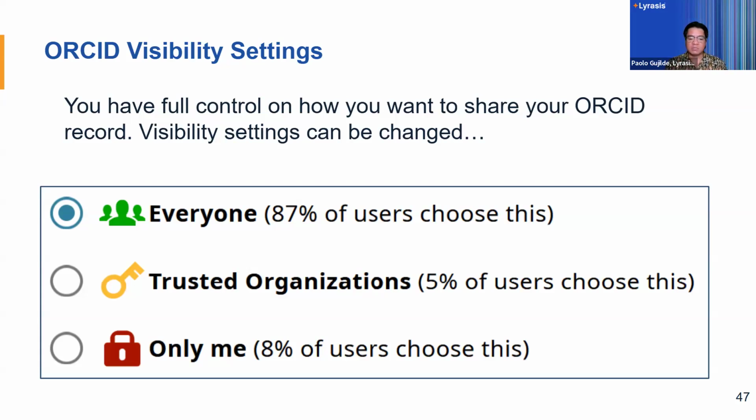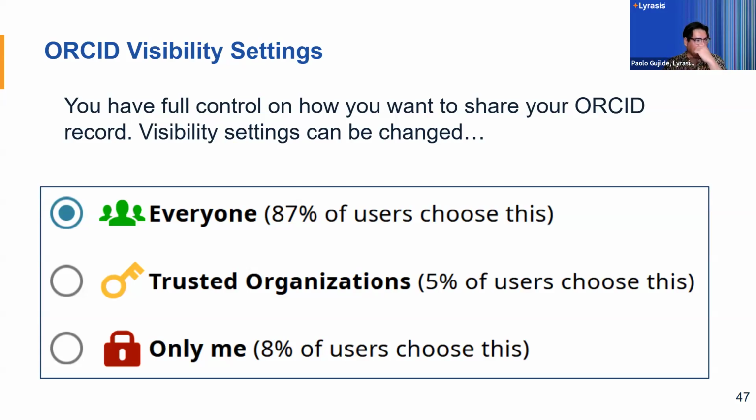And the third option is what we're calling only me. And this means it's publicly available. I know, sorry, that's the opposite. Only me means private only. That means it's only available to you as a researcher. It doesn't make as much sense since no one is able to see this information. So it's always recommended to do the trusted organization or publicly available. But there are some instances where if you want to make parts of your ORCID record private, you can certainly do that as well. So it's really up to you, since researchers have full control of that data.